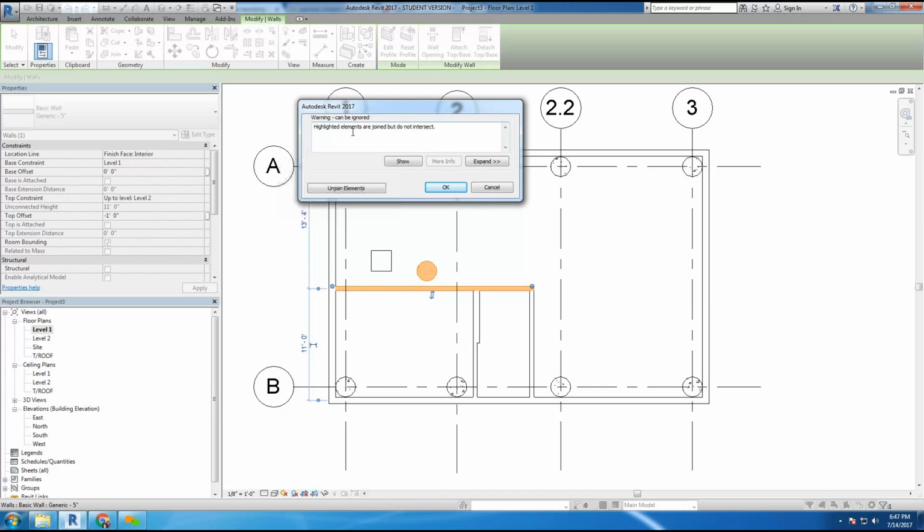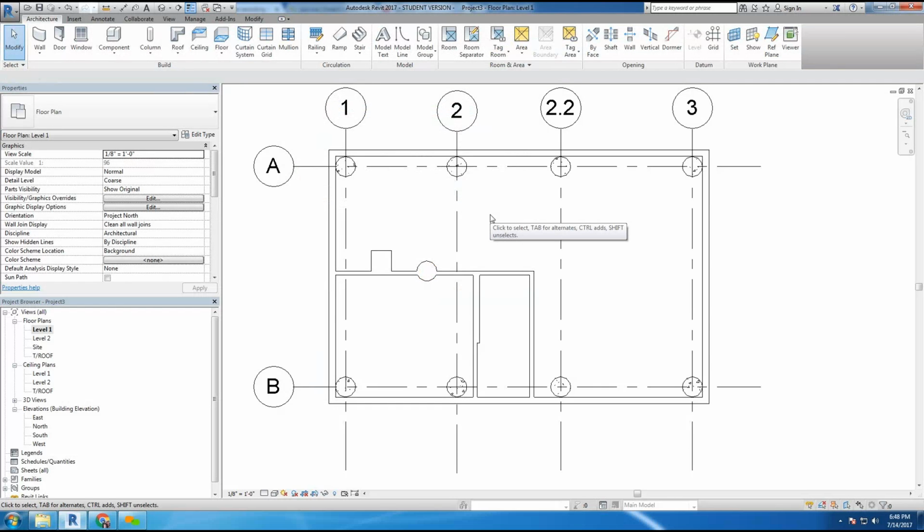This is a message telling me that things used to be joined together, and here you are changing that understanding. This column and this wall were joined a second ago, and I just broke them apart. It's warning me that I'm about to do that, and I can unjoin. Otherwise, I can hit cancel and just leave everything alone, because that is a mistake.